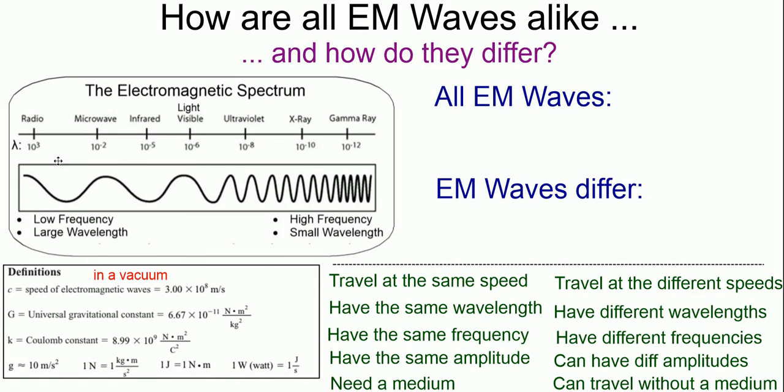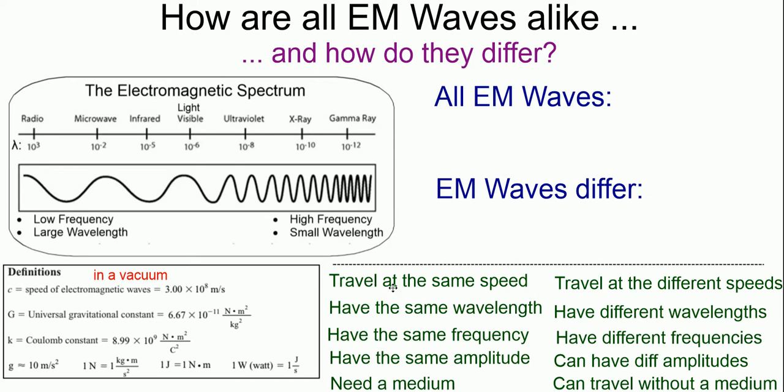It turns out if you compare these 7 types of EM waves, you're going to find some things are common to all those 7. They're alike in those ways. In other ways they differ, or can differ. Let's look at those ways, just make sure we understand how different types of EM waves compare.